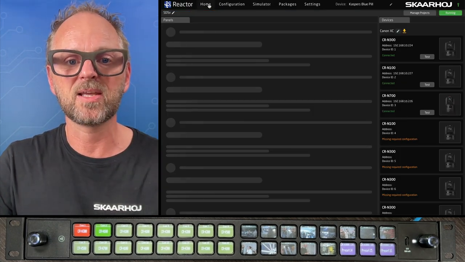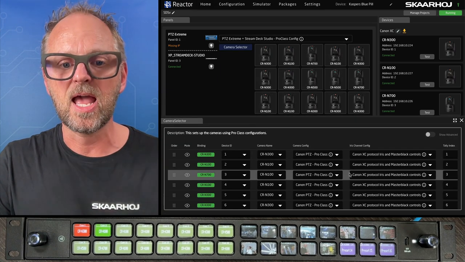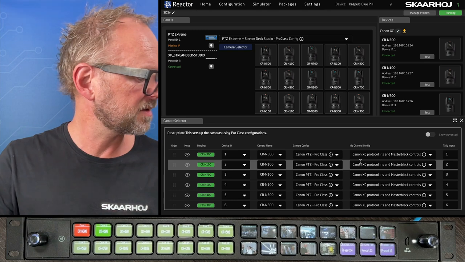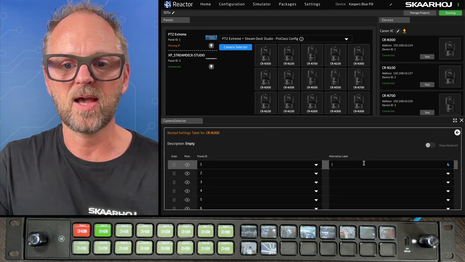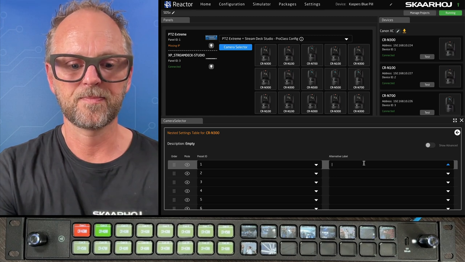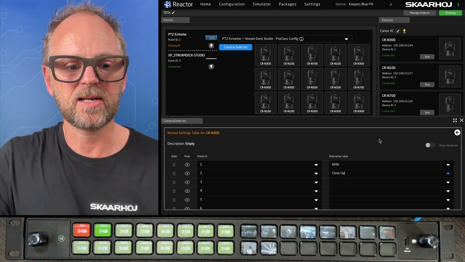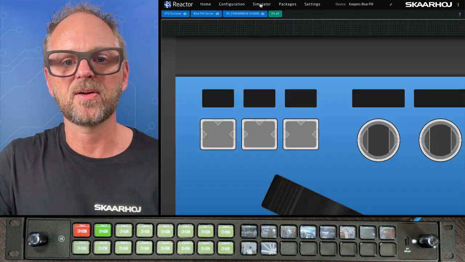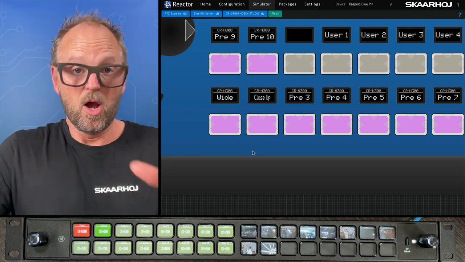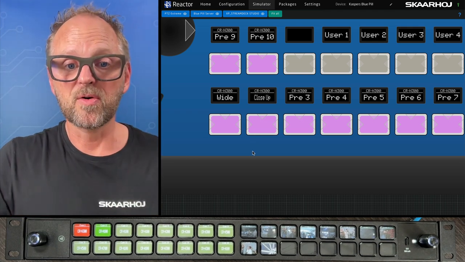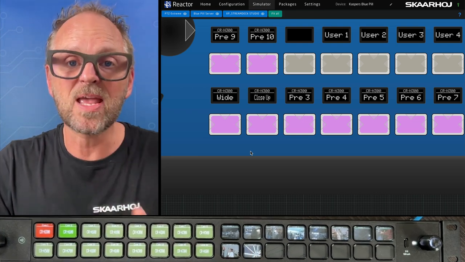Those labels can be given on the home screen, by the way. If you move into the camera selector and you find the camera we are on, currently a CIN 300, the first one, you can go to presets here, and then you have the ability to label wide shot, close up. And if you type in labels here, they will actually be reflected on the PTZ Extreme. So now you see that those labels are shown right there. But on the Stream Deck, if you notice, we actually have preset recall buttons, but they have images inside.